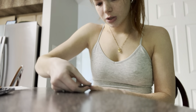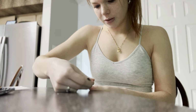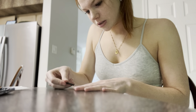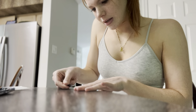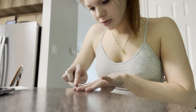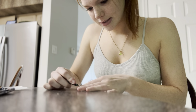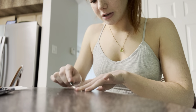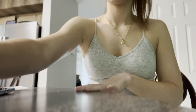I always start by going over my cuticles and cutting back any, I don't know what this is, but I just run it along my cuticles and it cleans them up, I guess. Again, not necessary, but I'm extra and I like my nails to look like salon.